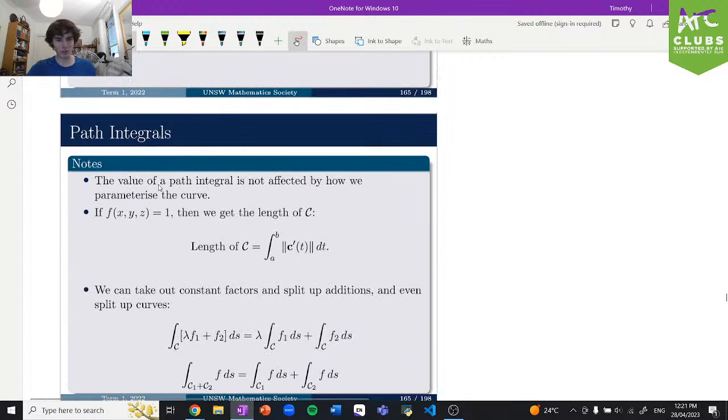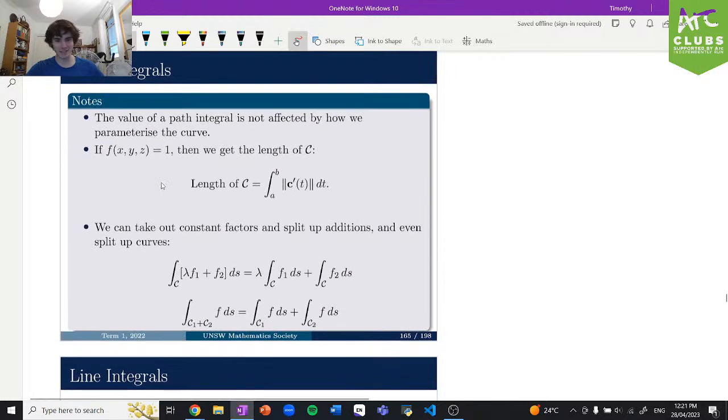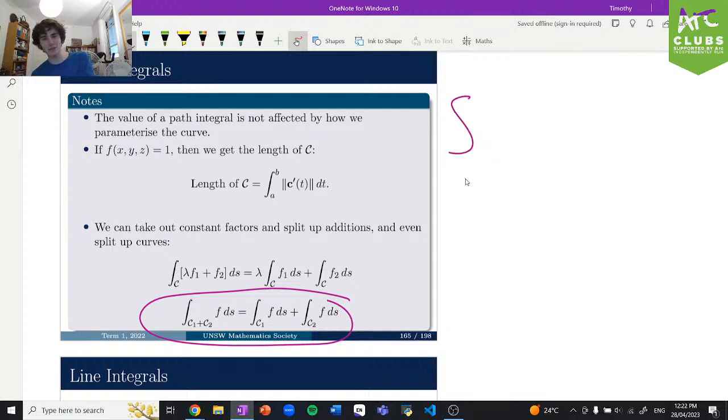And then you can also split out constant factors and do additions and do funky stuff like that. To be honest, most of the questions that you'll encounter in this course probably won't need you to do a lot of that sort of stuff, but this is just maths tips and tricks. Essentially, it's like how you could integrate, let's say you've got an integral that goes from 3 to 7, a normal integral. You can split that up into the integral from 3 to 5 plus the integral from 5 to 7.